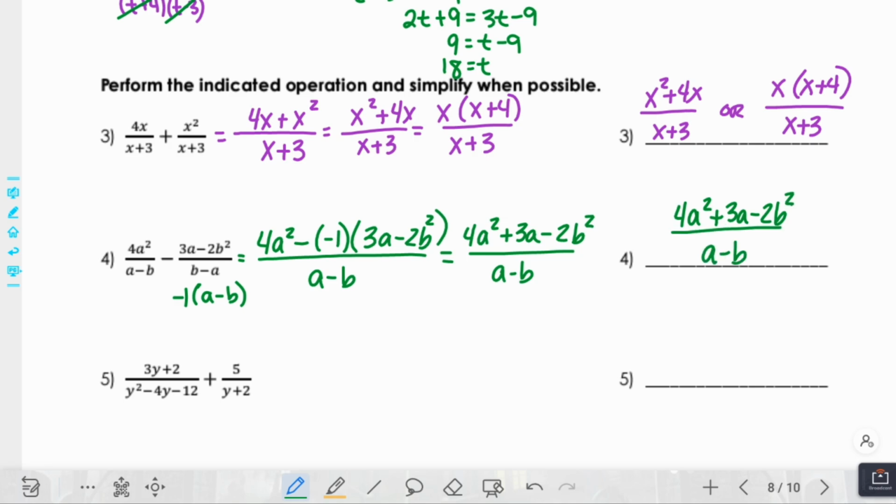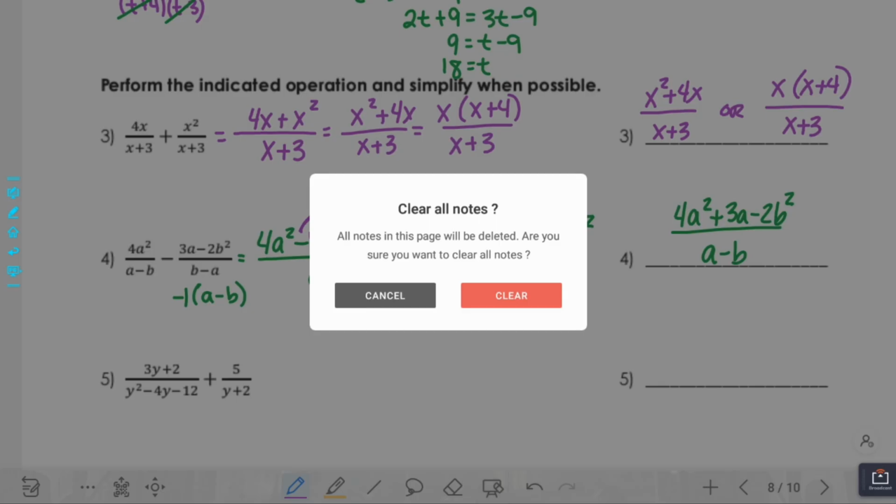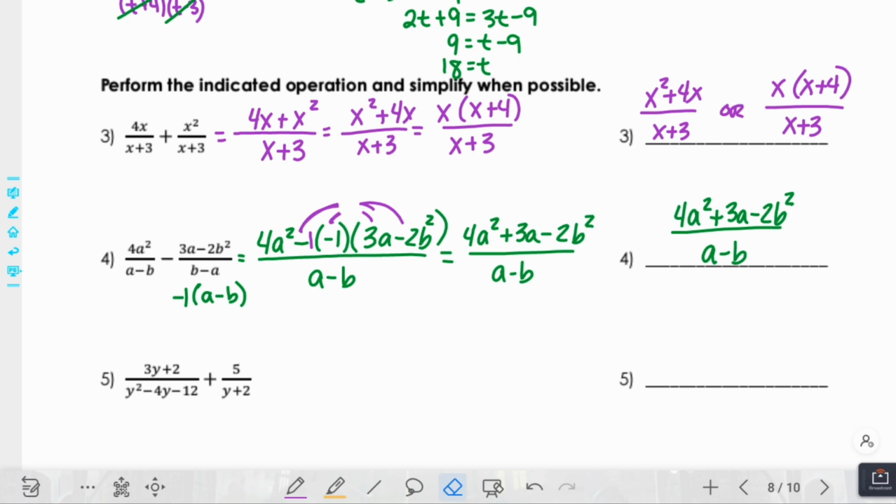Now, once again, if you're wondering how I was able to get that canceled out in the middle, I kind of skipped 2 steps in a way. You would technically have to distribute this -1, but then you would have to take this negative sign here for subtraction, that's also a -1, and distribute that as well. That's no different than saying, hey, I've got a -1 here for subtraction, and I've got a -1 here. These together, -1 times -1 gave us +1, which then if you distribute is how that 3a minus 2b squared stayed the same. So we did have a double negative there.